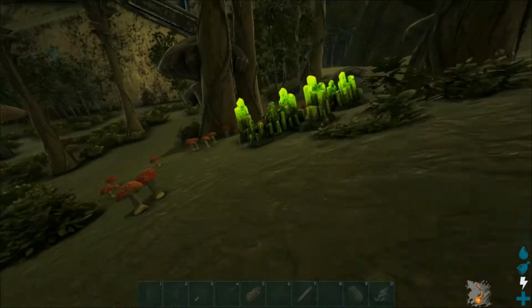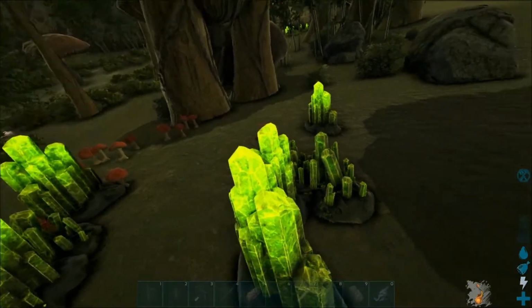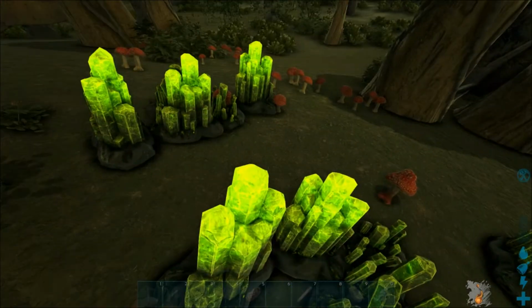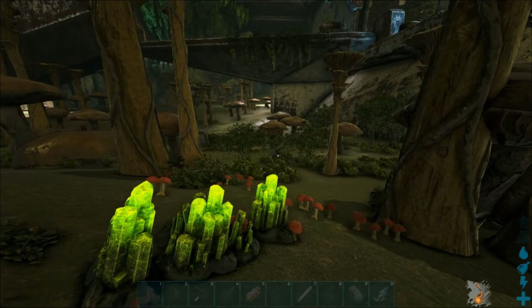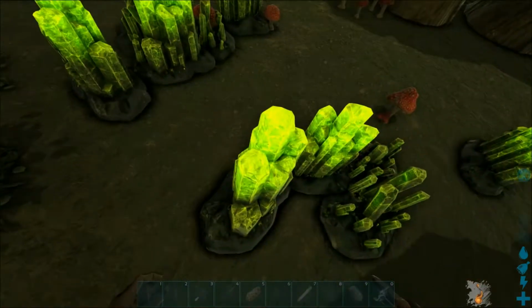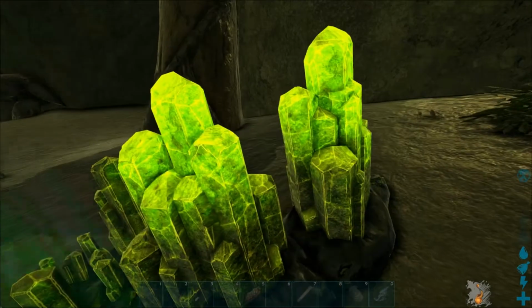I also want to show you that there are several different types of crystal formations, but the green, the blue, and the purple ones actually give you gems and iron ore, or element ore, but that's a whole other story for later. For now, since these are green, they'll give you a lot of green gems.